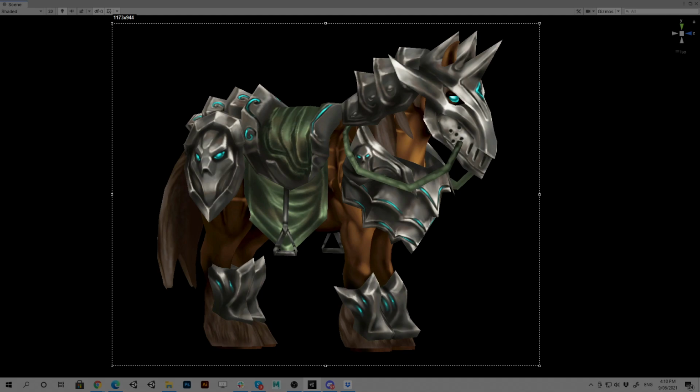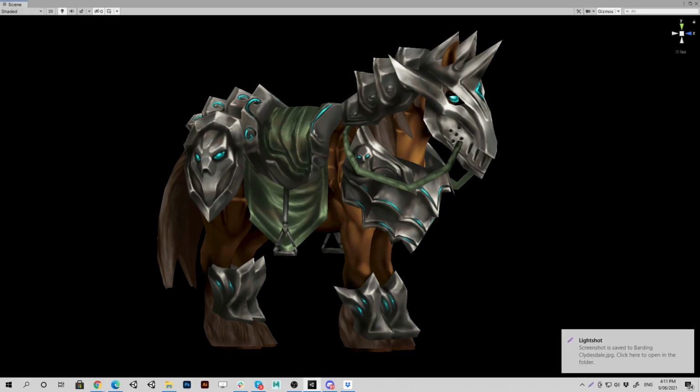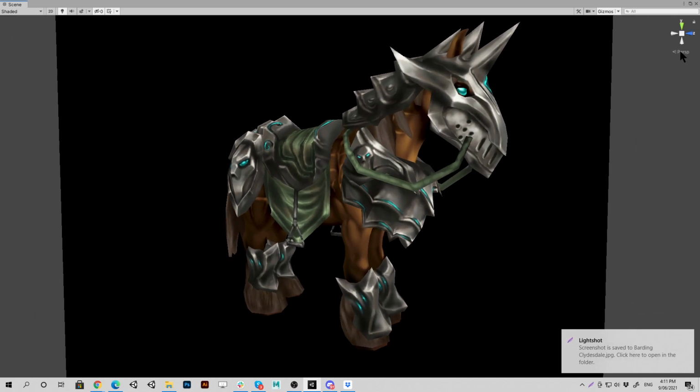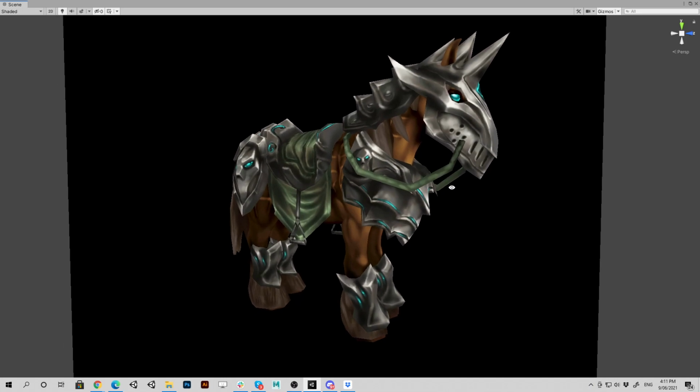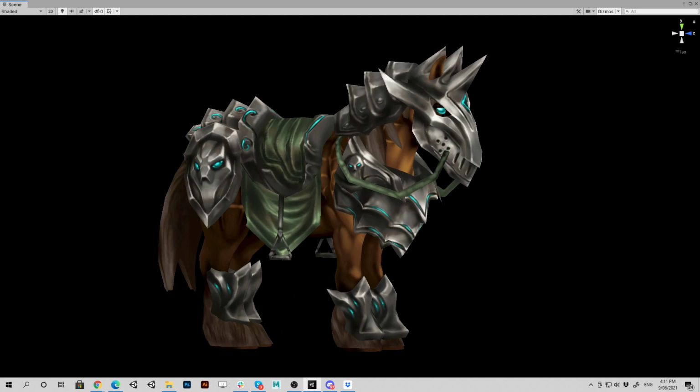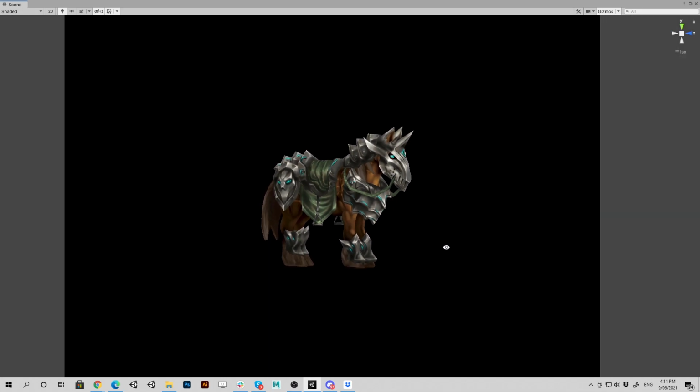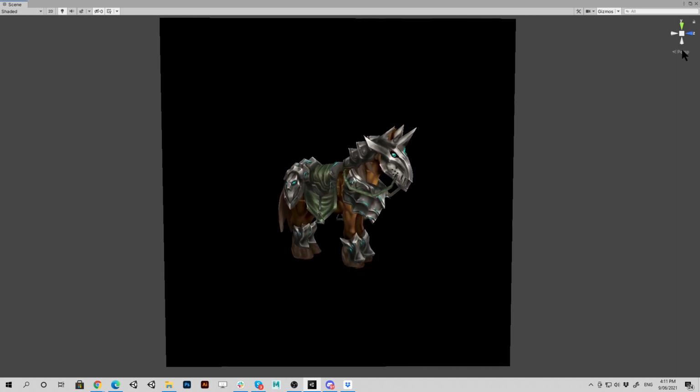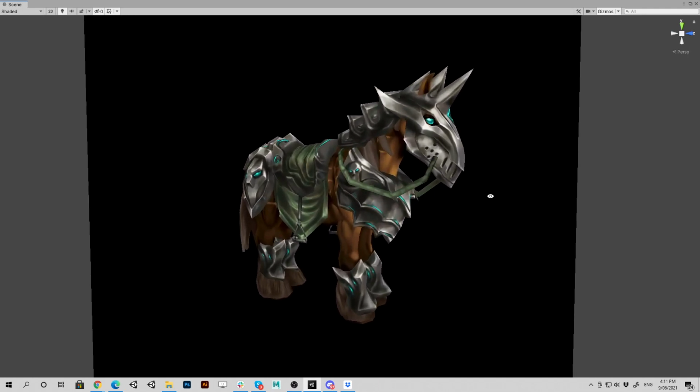And there is one more thing while I'm looking for the folder where I want to save it on my other monitor, is just always ensure that the camera is set on isometric. I'll show you now why. So yeah, you can see ISO, there's perspective. You don't want that, it really messes with how the horse represents, especially if you want to use it for UI. It just always looks better when you just keep it to ISO. It presents well, especially at a smaller size. But you can always play with it, see what you prefer.